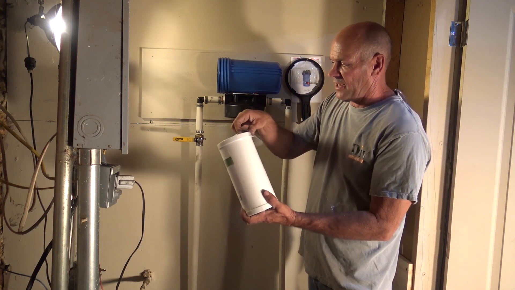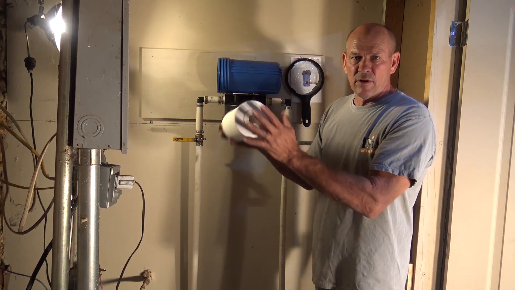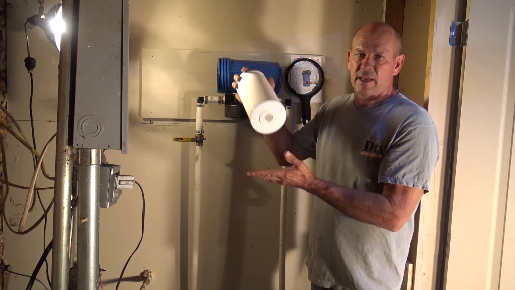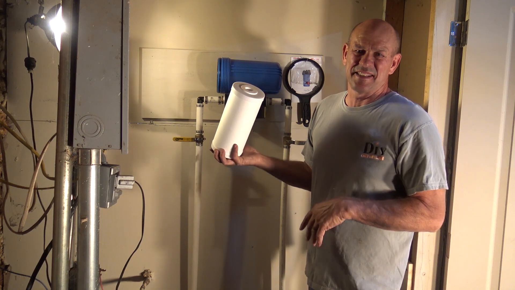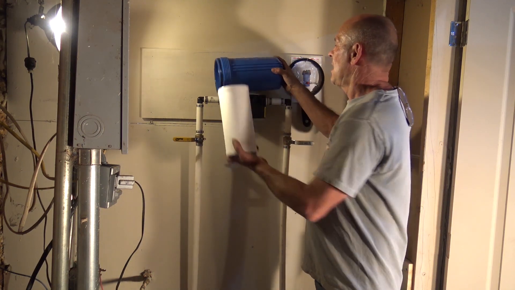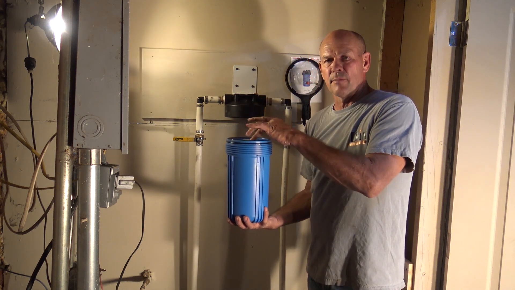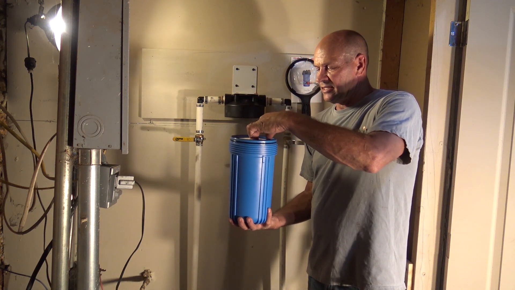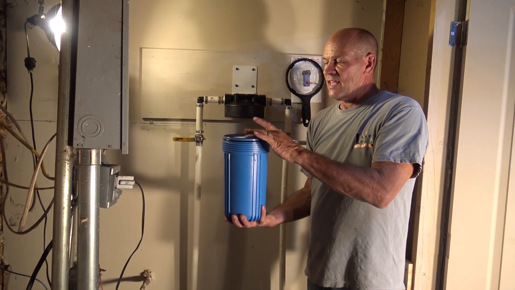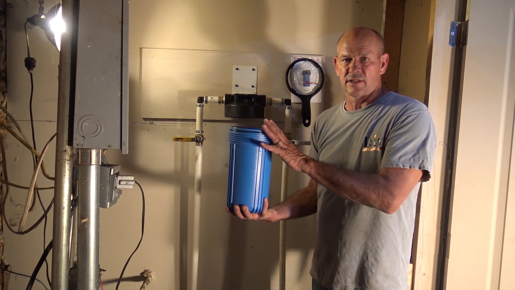We'll pop off the cellophane and just remove all that. Now on the filters there's no up and down so don't worry about it. If you get it mixed up, it's not a big deal. You can put it 180 degrees either way. We're going to take our sump and we're going to drop that in and there's a peg in the bottom of the sump. You want to make sure that inserts into that and that the filter itself is just below the top of the sump itself.